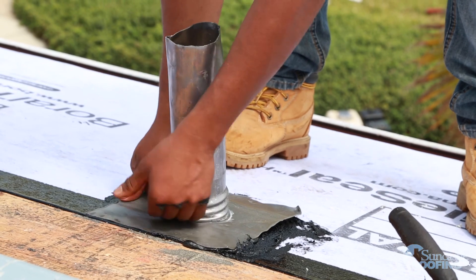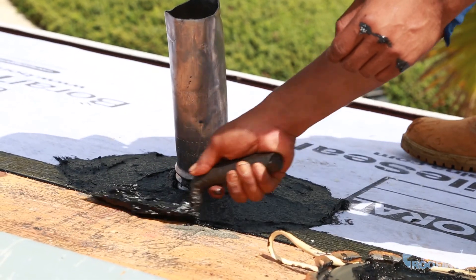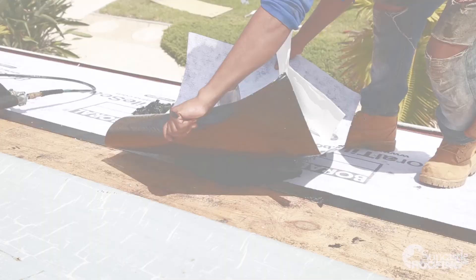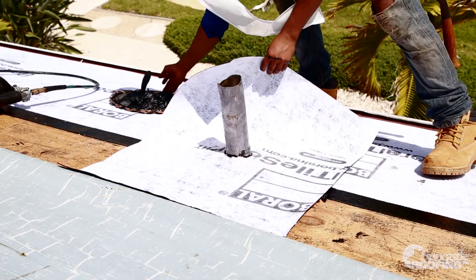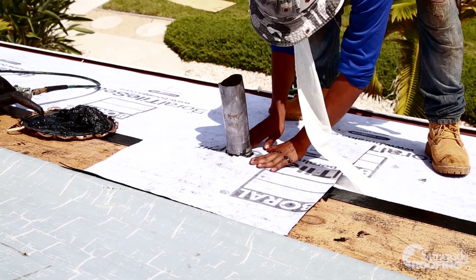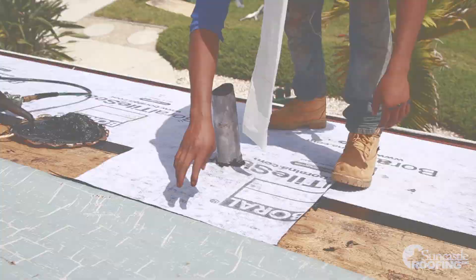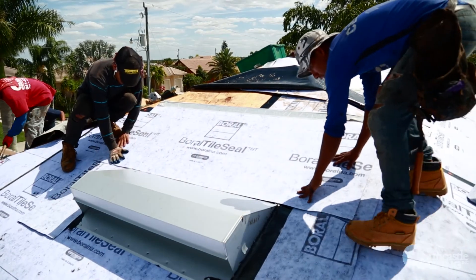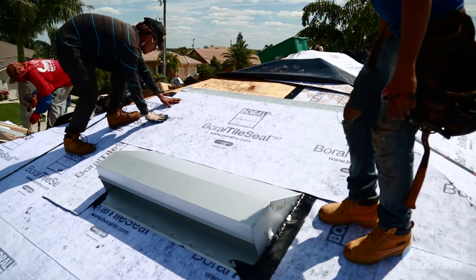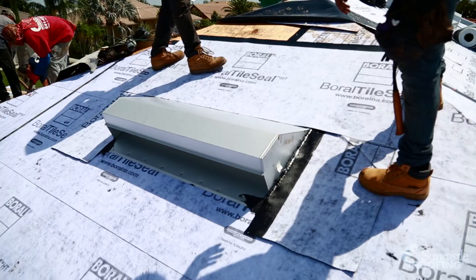What you might call a counter flash material, we call targets in the roofing world. Once that is installed and sealed top and bottom, the material is cut tight to fit around your plumbing stacks and/or dryer vent or kitchen vent. We then install what we call breather vents, which are two or four foot off-ridge vents for tile roofs especially — this allows your attic to breathe.